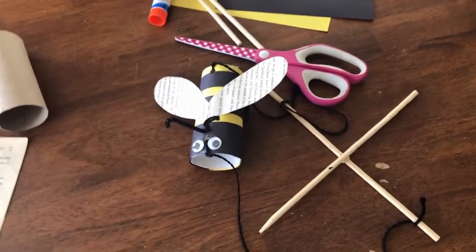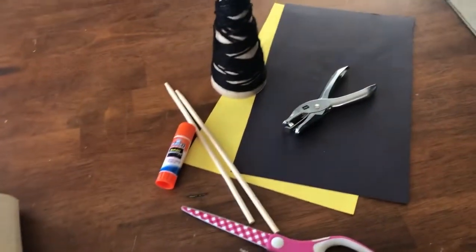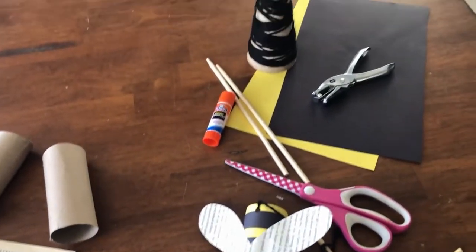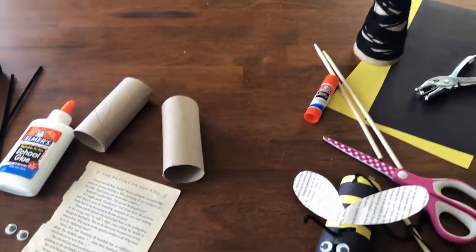If you don't have all these supplies, you can make an alternate version that Mrs. Higashi made, where she, instead of painting, used construction paper, glue, and she made hers fly with some string and chopsticks. Let's see how to do this.